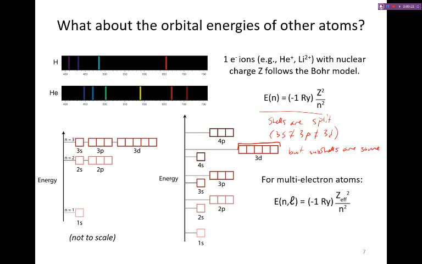And the reason for this is because it turns out that we're no longer looking at just the nuclear charge, the number of protons, but what we call the effective nuclear charge. And in other words, this is the observed nuclear charge for a given electron.